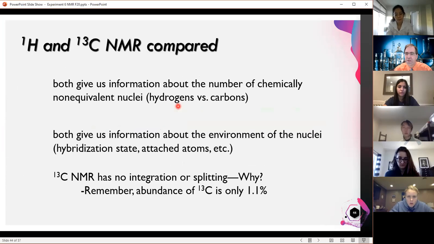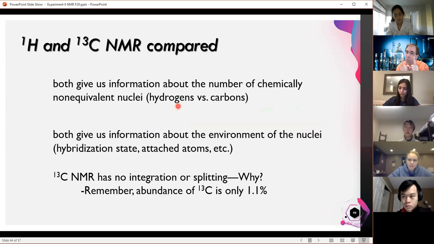All right, some other things to think about. Proton to C13 NMR. They're very similar. It's just, are you looking at a proton or are you looking at a carbon? Except remember that C13 is only 1.1% abundant. And the effect that has is that both give you information about the number of types of carbon and their location, but the integration and the splitting become unreliable. Because if you have a carbon that's C13, the chance of the one next to it also being C13 is only 1%, so 0.01. And so the splitting just becomes unreliable. And then the integration, because you're only seeing 1% of the peaks, is also unreliable.